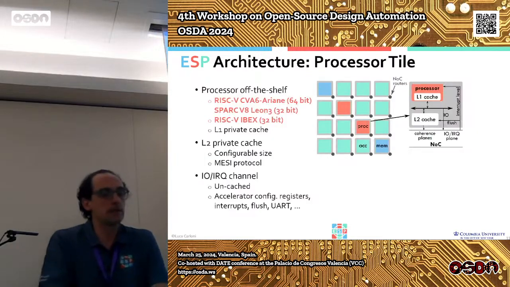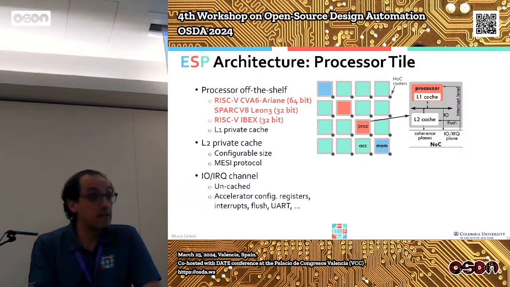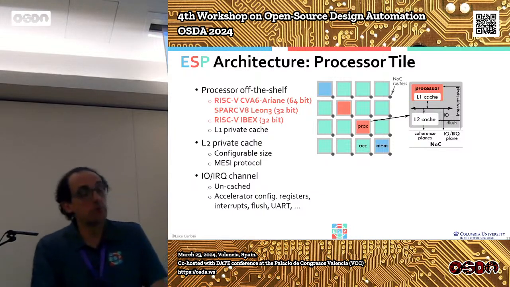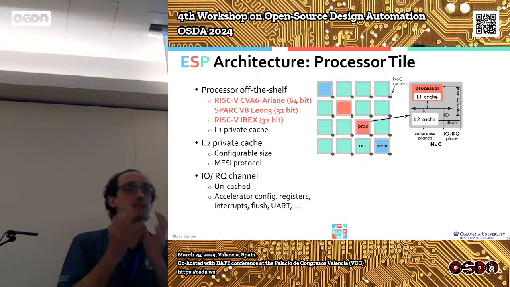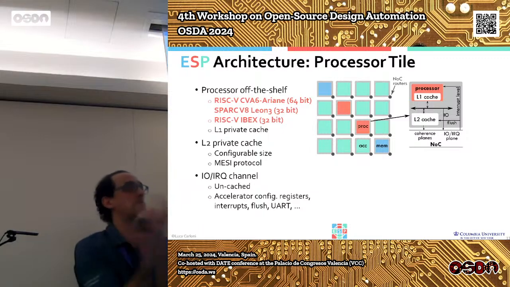So the processor tile can host different processors. RISC-V and SPARC are two very different instruction set architectures. In fact, they have different endianness. This processor comes with a level 1 private cache. We extended it, and you'll see on the right-hand side, within a socket. This is the socket that embraces the component and creates the tile. So the tile is a combination of a component and a socket around it.